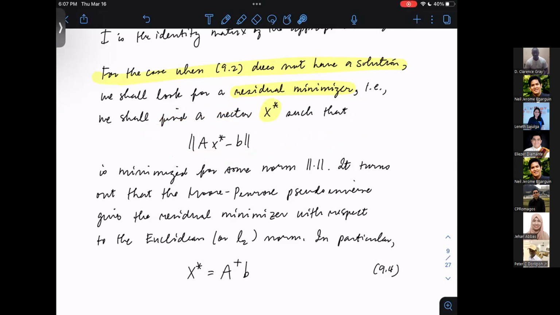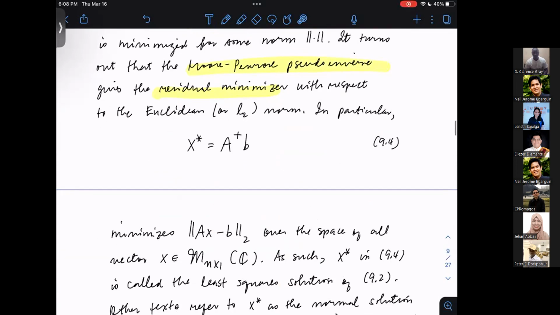Now, if you're into linear algebra or into approximation theory, you will prove and you will encounter the theory behind the Moore-Penrose pseudo-inverse's nice property, which is that it is the residual minimizer. The Moore-Penrose pseudo-inverse will give us the smallest error vector, to be more particular, with respect to the L2 norm, right? So that means we can choose x star to be the pseudo-inverse times b, and it is sure to minimize the L2 norm of the residual. So this will give us the smallest residual among all possible vectors with respect to the L2 norm, right?